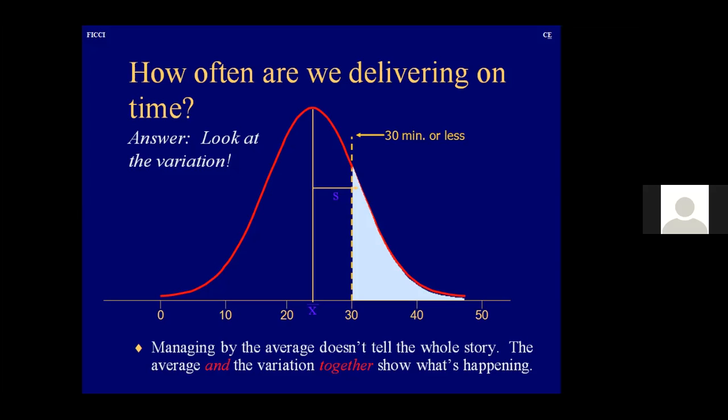Of course, on an average basis they may be doing well, but when we look at the broader view, there are a lot of customers who did not get their delivery within 30 minutes. So I would say managing by the average does not tell us the whole story. Statistical quality control depended on the average values. The average and the variation, we have to minimize the variation. That is what we call improving the performance. We have not only to improve the average, we also have to improve the variation. And when we improve the variation, only then can we say that yes, we have a good performance.